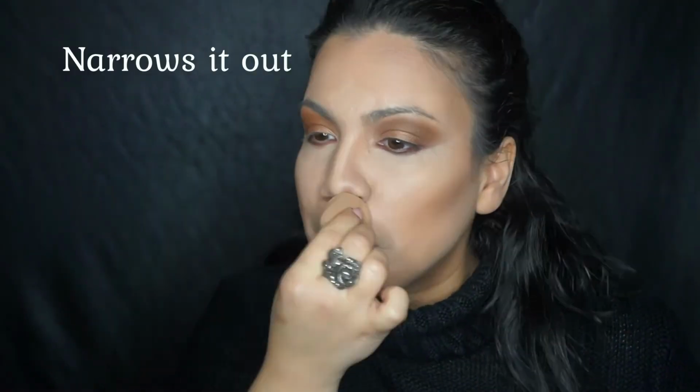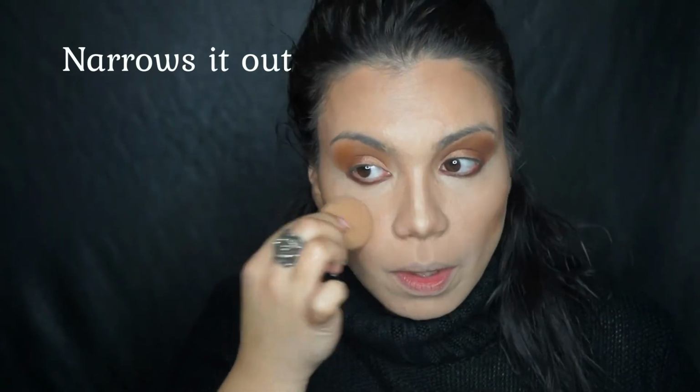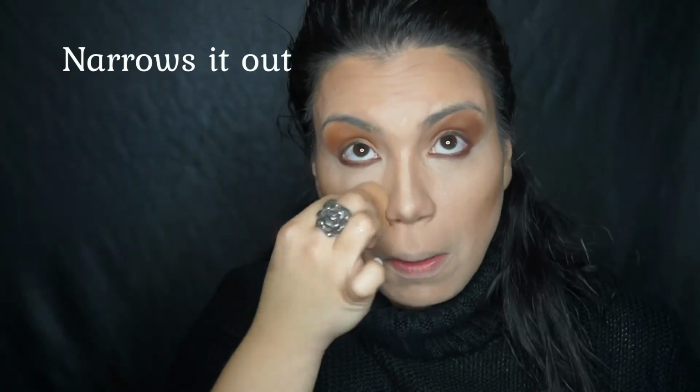So now that I've spread the concealer evenly underneath my eye and my nose and my forehead, I'm going to start blending here first because I don't want it to start drying. I like to get the side of my nose because my nose is very wide, and so I feel like putting a lighter color on the sides helps it to be contoured the way that I want it to be. So we're gonna press really good to get that product in there and to not have such a caked look. Now that that is all said and done, I'm gonna tap up here as well because I feel like it may be too dark in that corner when I was bronzing. So we're gonna get that darker color out of there.